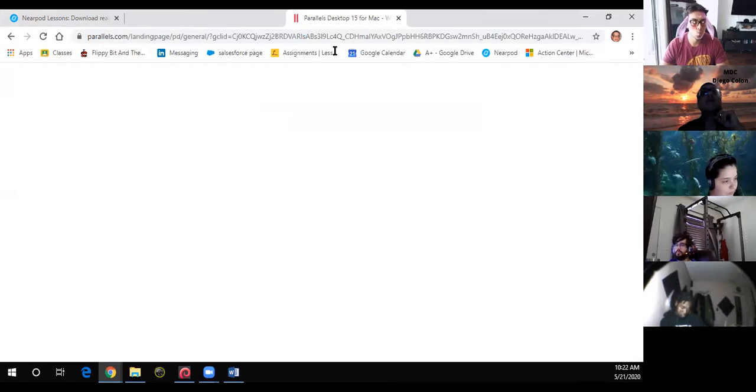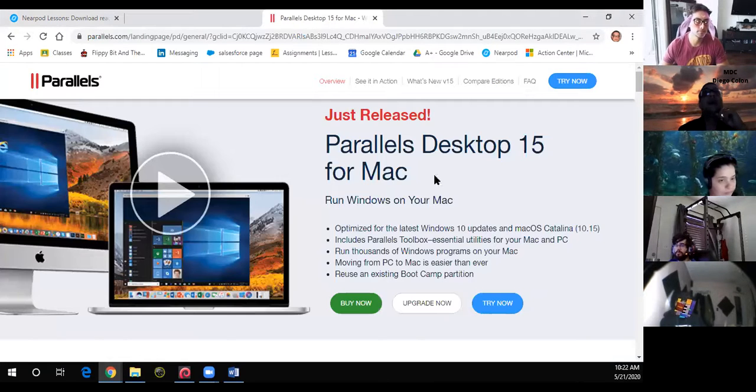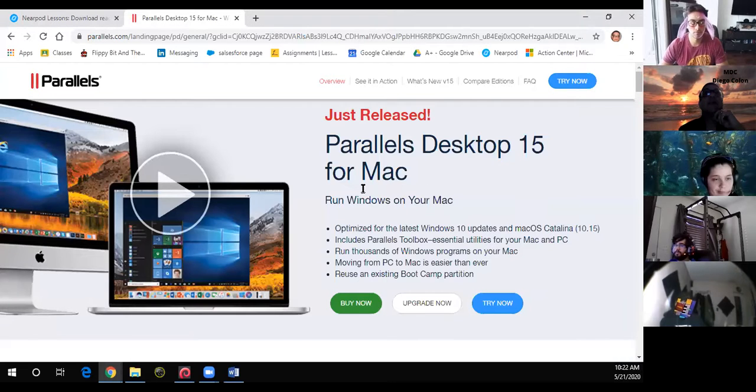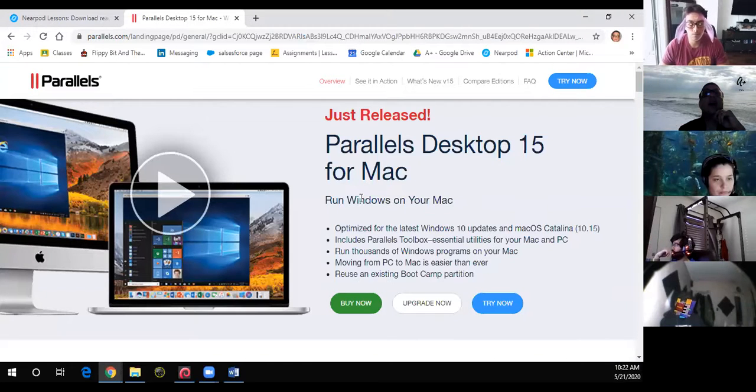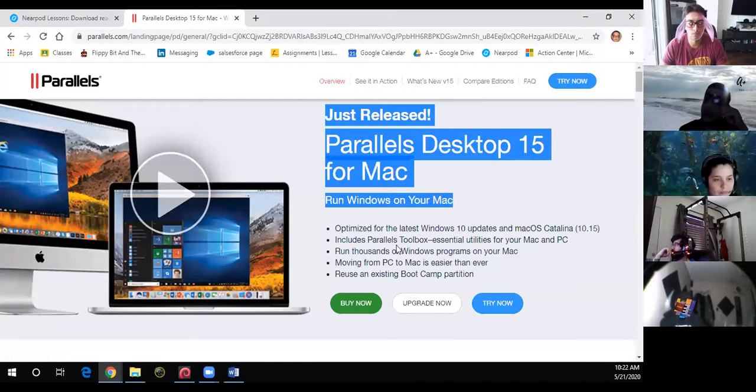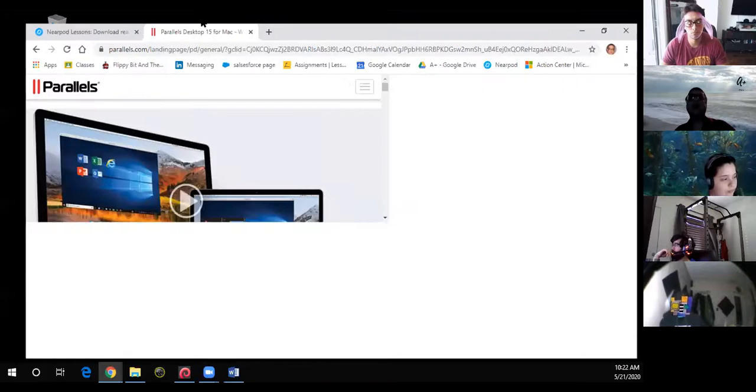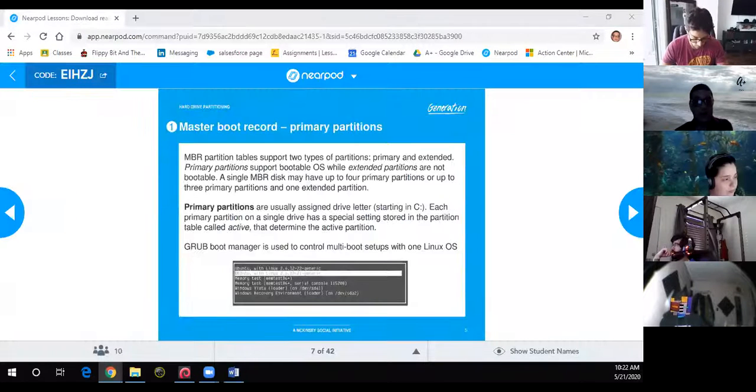So for those that haven't seen Parallels on Mac, here it is. Parallels Desktop 15 for Mac runs Windows on a Mac. So then I can boot up, as he just stated, with Windows and have the features. Obviously, Mac is much more locked down, so you have to have stuff that allows you.